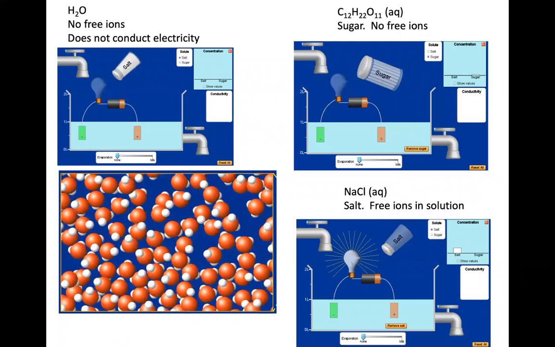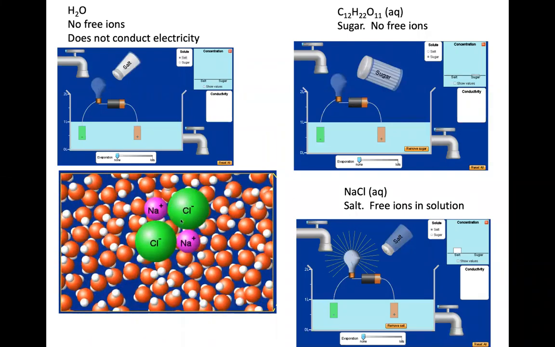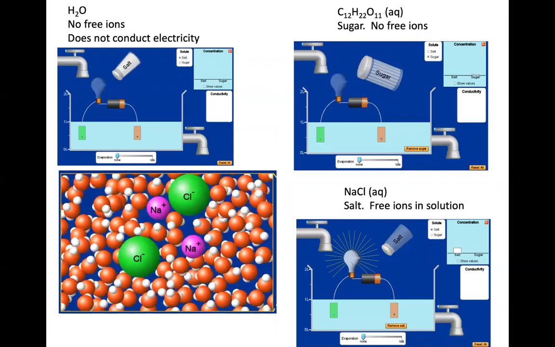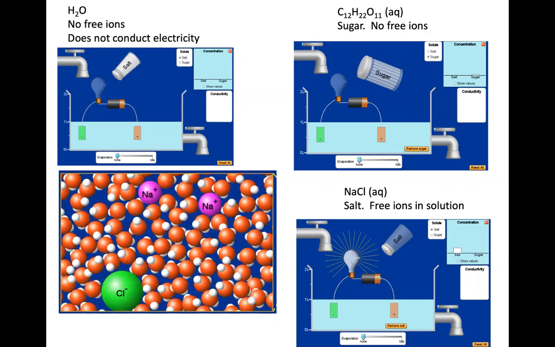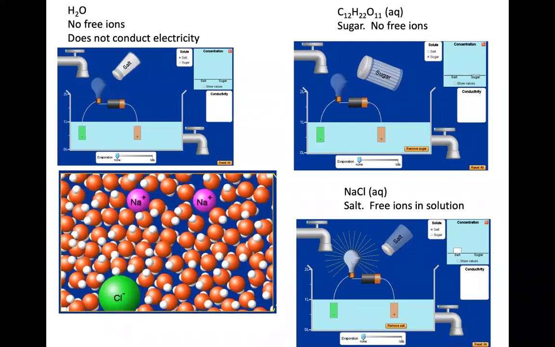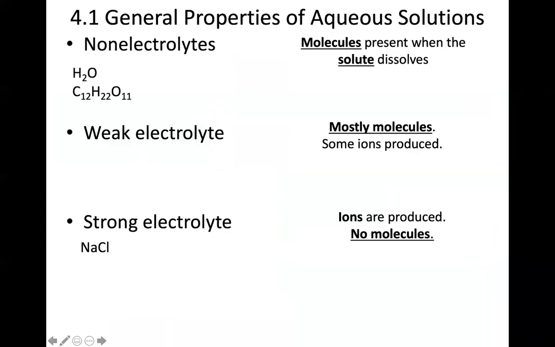Now, in contrast, if I add the sodium chloride to it, it's going to dissociate. It separates apart, and I see I have distinct ions present that are free to move about. Light bulb goes on, so I would say my free ion detector, my conductivity probe, is telling me that sodium chloride, when it dissociates, gives me ions. So if we were beginning then to classify these, examples of non-electrolytes, H2O would be an example, as would the sugar. For the strong electrolyte, the example right here would be the sodium chloride.